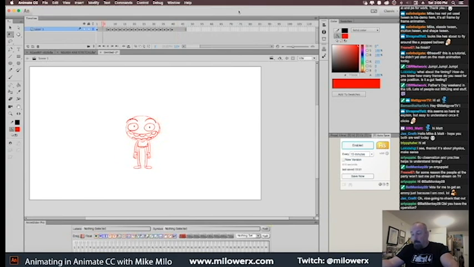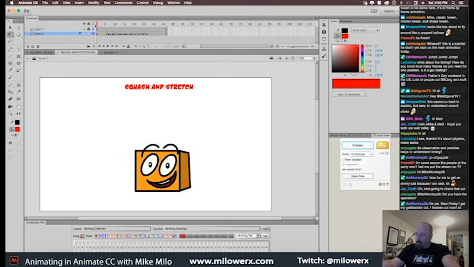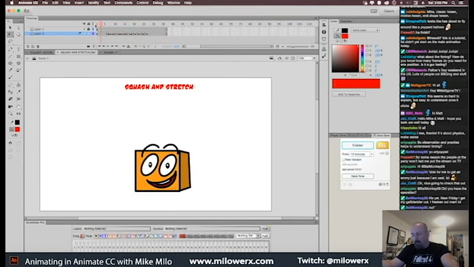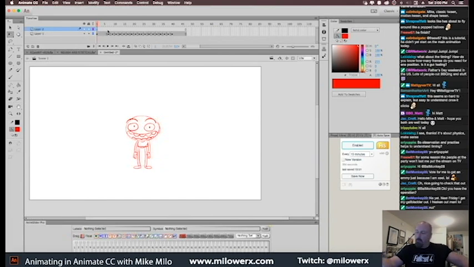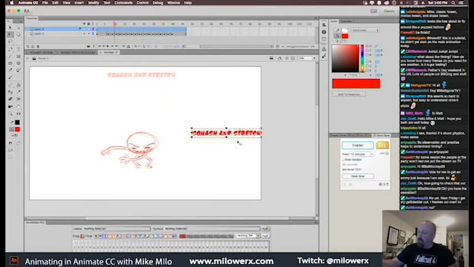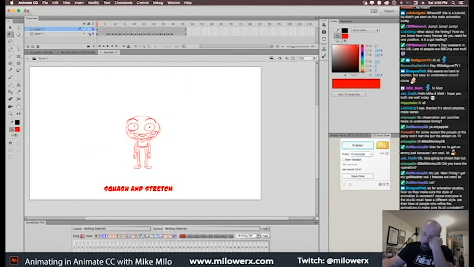So anyway, that is the principle of squash and stretch. Both the beginning, if you're just joining us, here's the beginning of squash and stretch. And it's just taking one piece of artwork and squashing and stretching it to make it feel like it's alive, so to speak. And then here is the second part of squash and stretch. I guess I should put it over here. Maybe I'll put it down here. Ah, look at that. And that's the second one of squash and stretch.